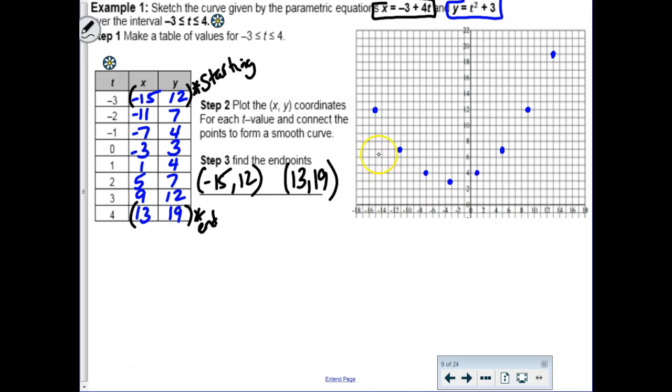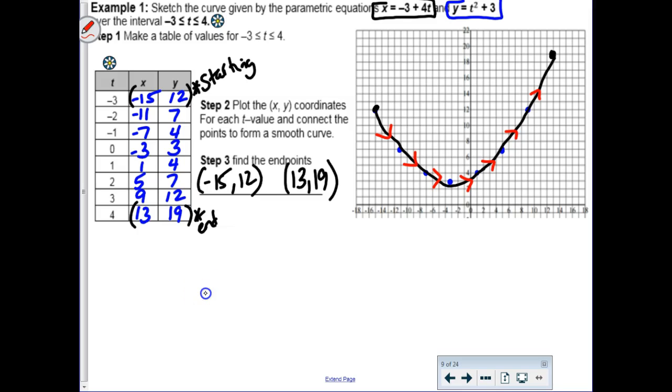So now that you have your endpoints plotted, remember this was our starting point. You're supposed to connect the curve. Oh boy. Oh gosh. Okay. And then don't continue on because it does end here, right? Starting point, ending point. The other thing you're going to have to give me is the orientation arrows that show you that whatever this object is, it's traveling like this. So this is a notational thing that shows my reader how to read the graph, but also that this is a parametric equation that has orientation.